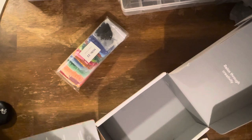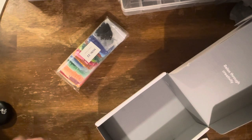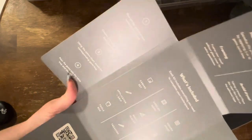And here are all of the little canvases. So we have instructions here, tips and tricks, what's included, applicator, needs some help, stuff like that. While it is completely irrelevant to me because I know how to use it, I think this is a great touch for beginners, really great touch.